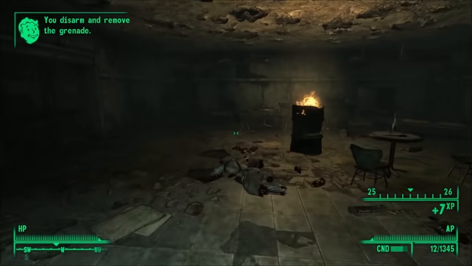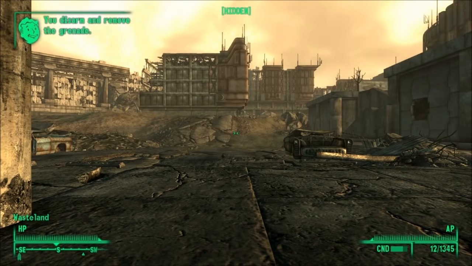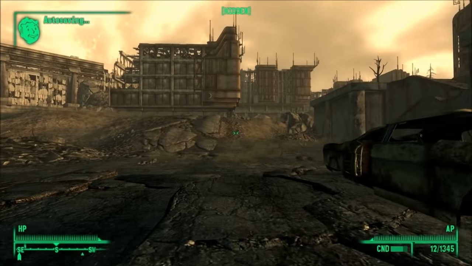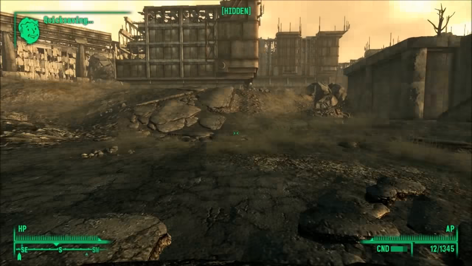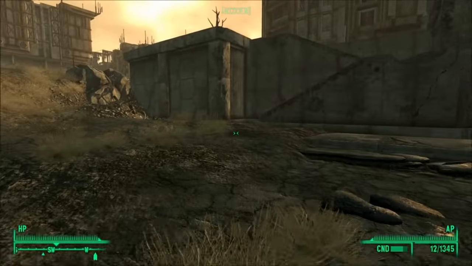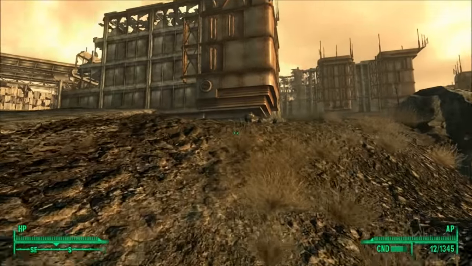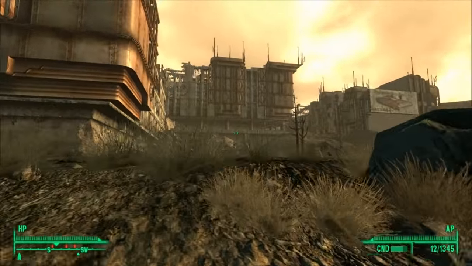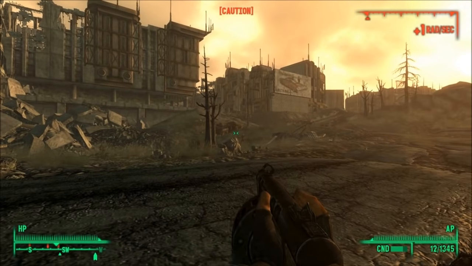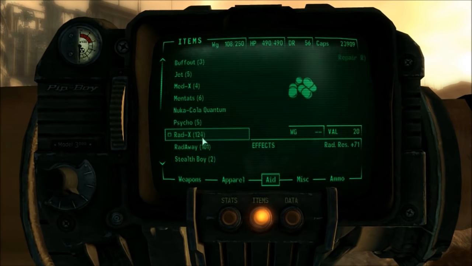Let's defuse it and get the grenade. And that's it for the outpost. So let's head back out. Head south from here. Note the iBot up there. Don't really care about the iBot, but note these feral ghouls. Note that we're starting to take rads, so let me pop a Rad-X.